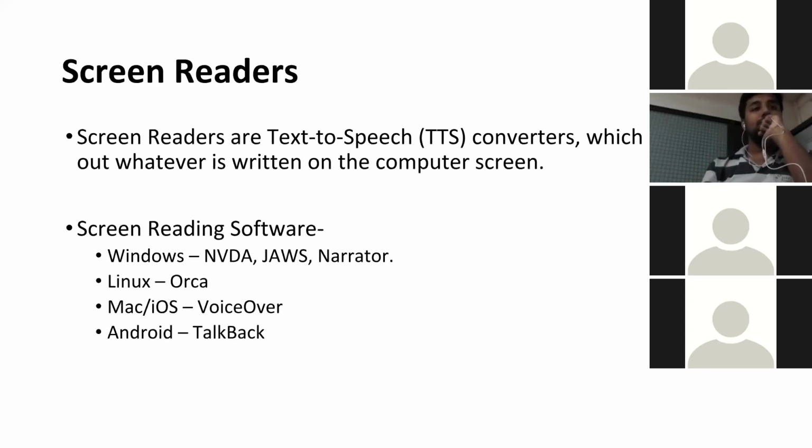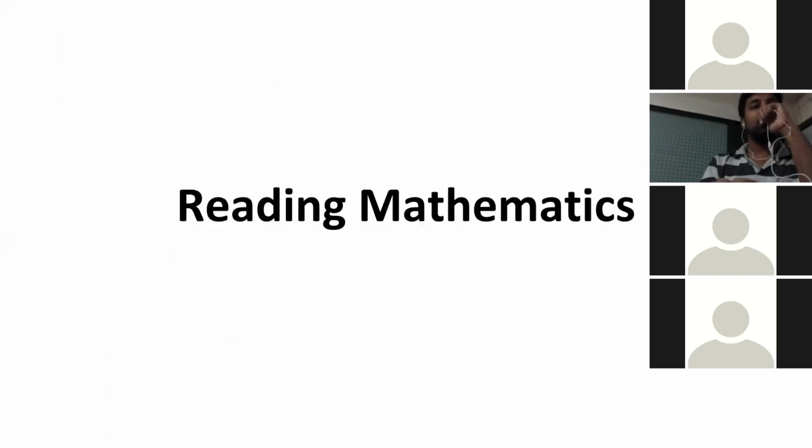So to give you a few examples, there are a few screen readers for different operating systems. For Windows, you have JAWS for Windows, which is a commercial software by a company called Freedom Scientific. There is NVDA, that is Non-Visual Desktop Access. That's an open source screen reader for Windows. And you have Narrator, that's a built-in screen reader that Microsoft ships with Windows. In Linux, you have a screen reader called Orca. And in Mac and iOS operating systems, you have a screen reader called VoiceOver. In Android, there is a built-in screen reader again called TalkBack. So that's a very quick overview about screen readers. And Karthik will take you through the rest of the session.